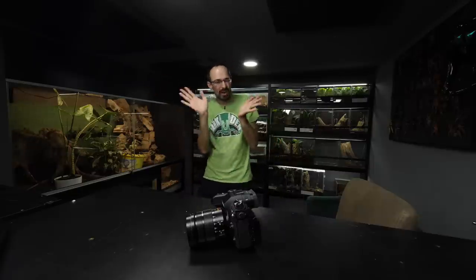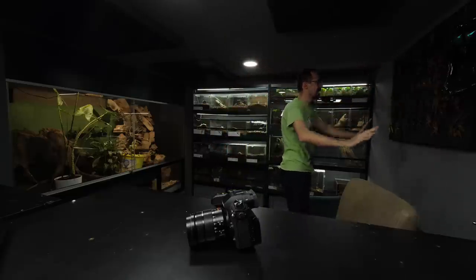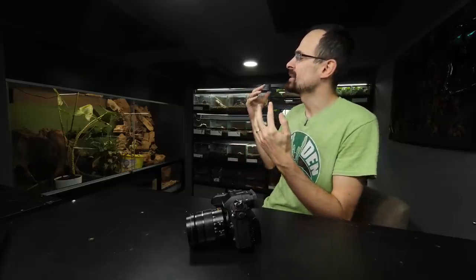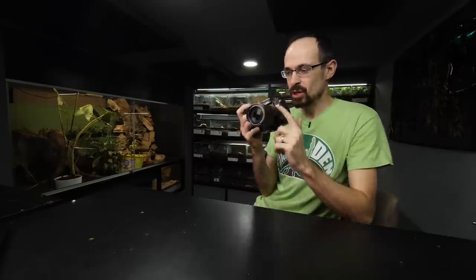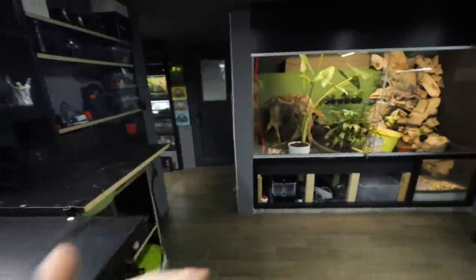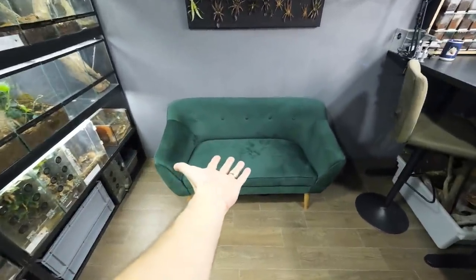This is the brand new rearranged Dark Den and I'm loving it. When you're looking through this angle, you can now actually see the molds here, and I feel like you can see more of the Dark Den now. The acoustics seem a bit better, although it's hard to tell. Let me show you some details with a lens switch — much better, you can see more through this camera. Even though I'm finished, there are still some things I want to improve in the near future. But first, let's actually use the sofa. After a long time in a Dark Den video, I am sitting down on the sofa. This is the historic moment — you're witnessing the historic moment. The Dark Den is definitely feeling more cozy.